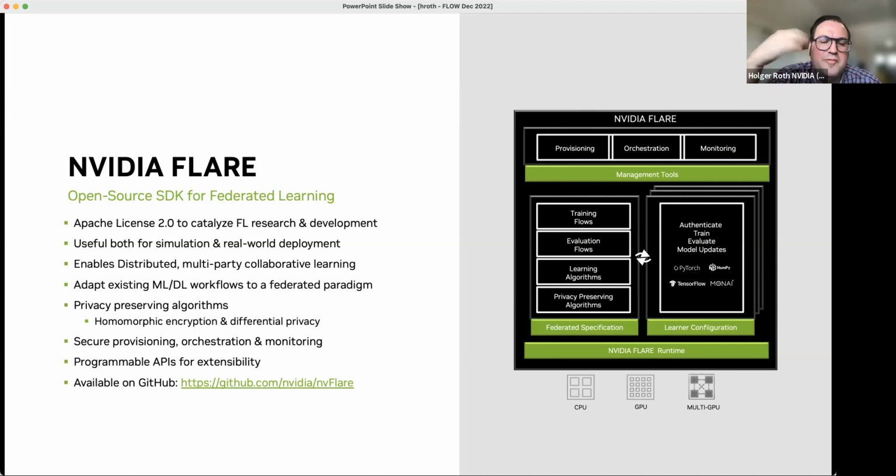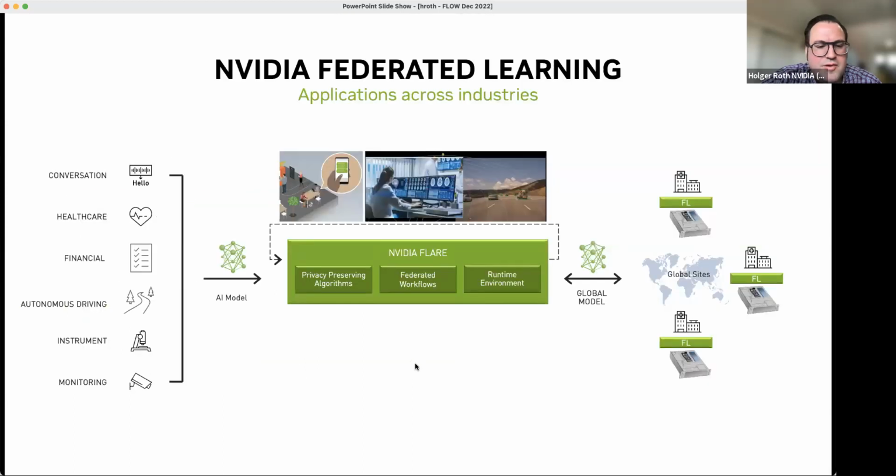And it's basically building on all these experiences we had in the real world studies. At that time, we mostly used our internal SDK to perform these. So now with NVIDIA FLARE, which stands for Federated Learning Application Runtime Environment, it's a very general purpose library that could be applied to many industries, right? We don't make any assumptions on the underlying training framework that you want to use. It's Python based, so it's easy to use, and you can plug in your favorite machine learning frameworks like TensorFlow, PyTorch, or NumPy computations.